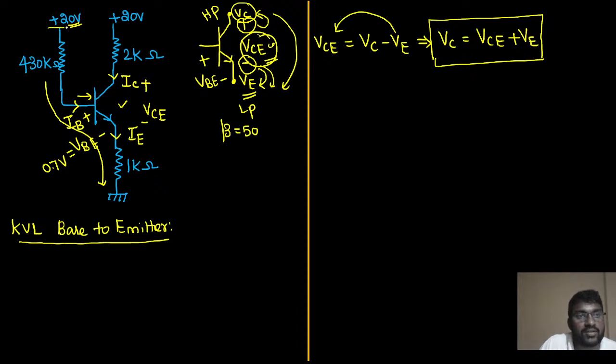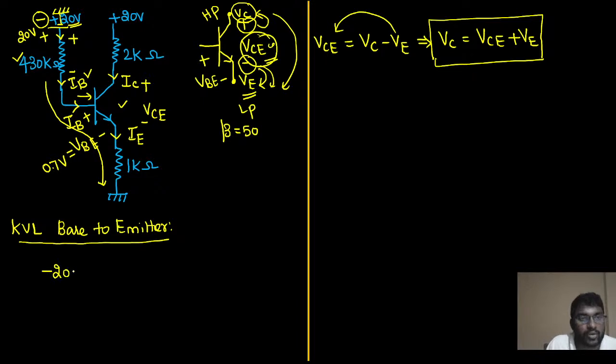What do we actually do here? This is the positive plate, the opposite is the negative plate, then it will be connected with the ground. So how is this? It is -20 voltage. That is the actual representation. Now when we apply KVL, the current going into this base, we know current entering point is plus and leaving point is minus. The current going through this line is called the base current. So how will you do this now? Just apply KVL and the voltage drop across this resistor will become base current into resistor. According to Ohm's law, V is equal to I into R. That is the voltage drop across this 430 kilo ohm resistor. So if you apply KVL to this, you should start from here. Let me write the equation.